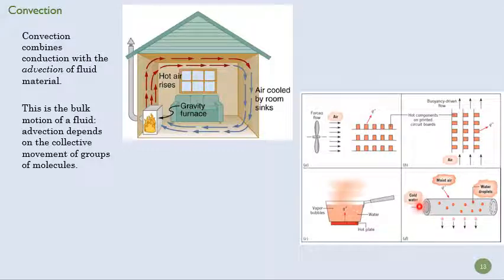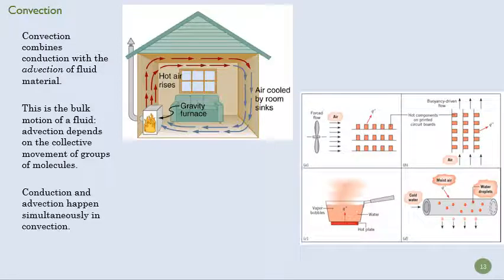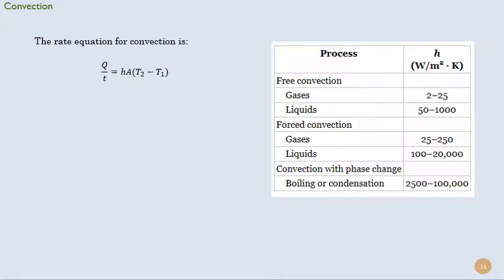And here's when you see condensation, we see a similar thing. So you might have cold water going through a pipe, and it's going to pull moisture out of the air, and then that moisture is going to flow off that pipe, and that's your convection too. So convection involves both conduction and fluid flow in one process.